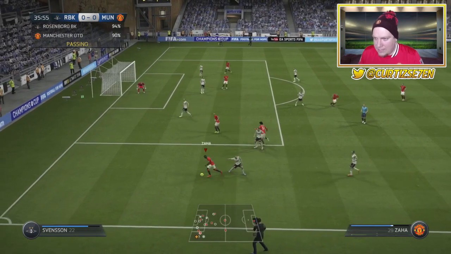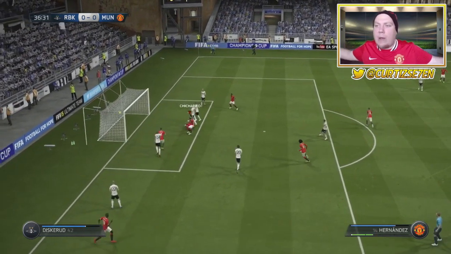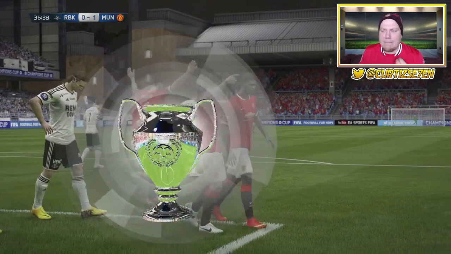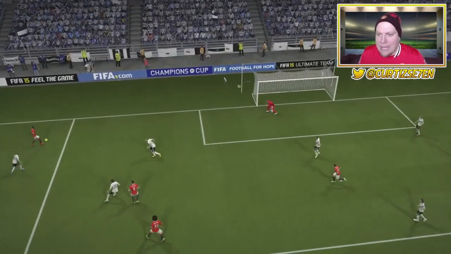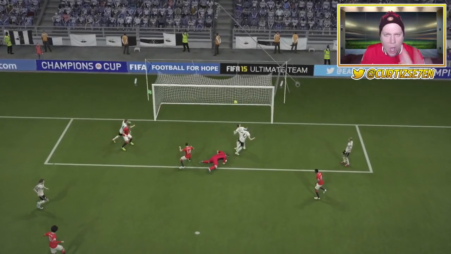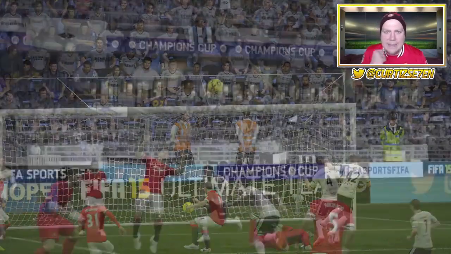Find Zaha. Step over. Lovely ball. Come on, lads, get in there. Hernandez, it's going to be 1-0. Get in, Javier Hernandez. Mate, Wilfred Zaha on that wing is unbelievable. I can't believe how good he is. Left foot cross, pinpointed Hernandez on the forehead, and that's a lovely goal from Javier. We needed that. Get in.